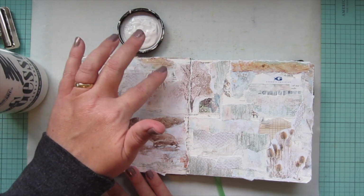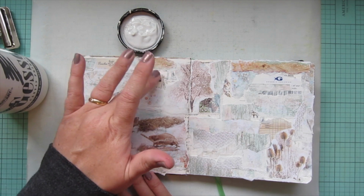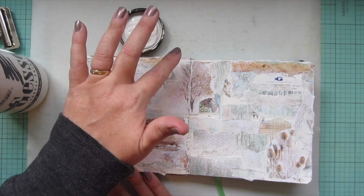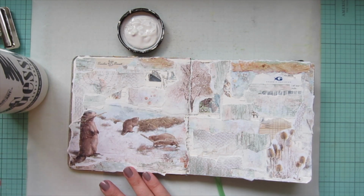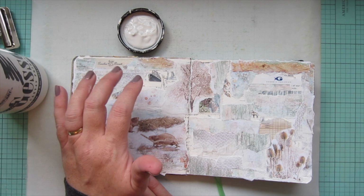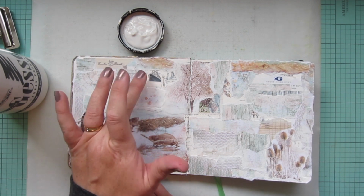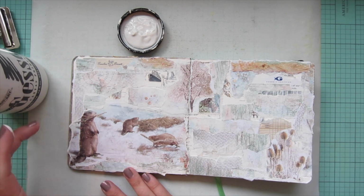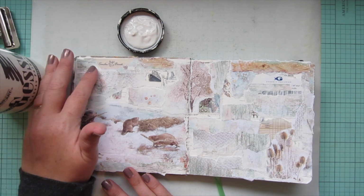I'm going to mute some of this down too, and even let a little bit of that go over the ship, because I don't want it to be in your face. I just want it to be another little thing that you discover as you look around the page, almost like those hidden picture books. If you remember those, I loved those when my kids were small because it kept them occupied.